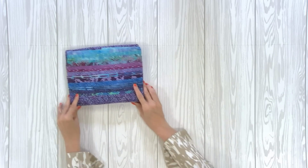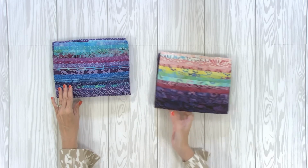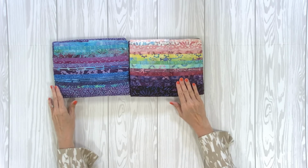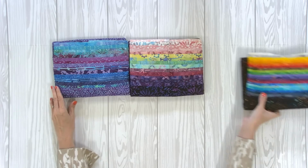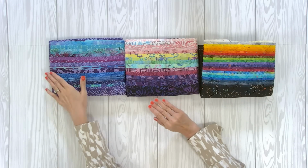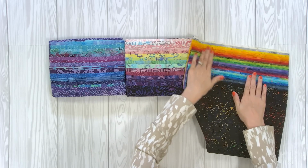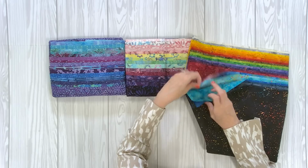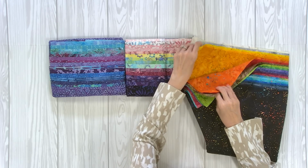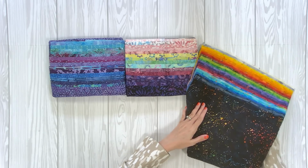This is Monet Valleyscapes by Anthology. This is Purplelicious by Jacqueline DeJong for Anthology. And this is Paint Spatter 2.0 by Anthology. So again, Monet, Purplelicious, Paint Splatter. This one is very much kind of like a blender. So I'm not sure how well the Fat Quarters will sell. I think the yardage will sell better because I can see people just buying chunks of it to put in a background of a batik.